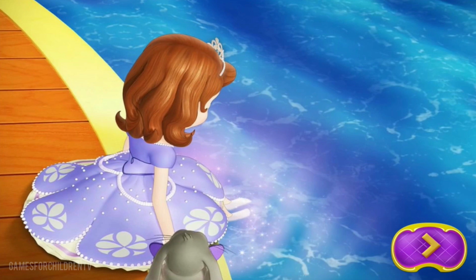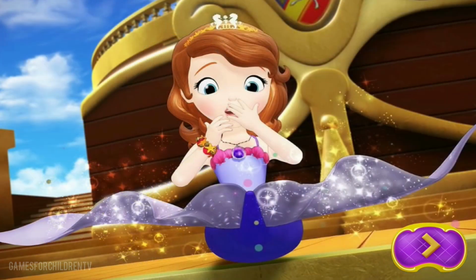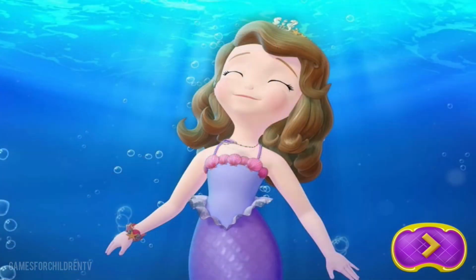When Sofia put her feet in the water to look... What's happening? I can swim in the water like a mermaid. Wow, Sofia's amulet had turned her into a mermaid. Now, Mermaid Sofia had to find some moon kelp to heal Una's hurt fin.